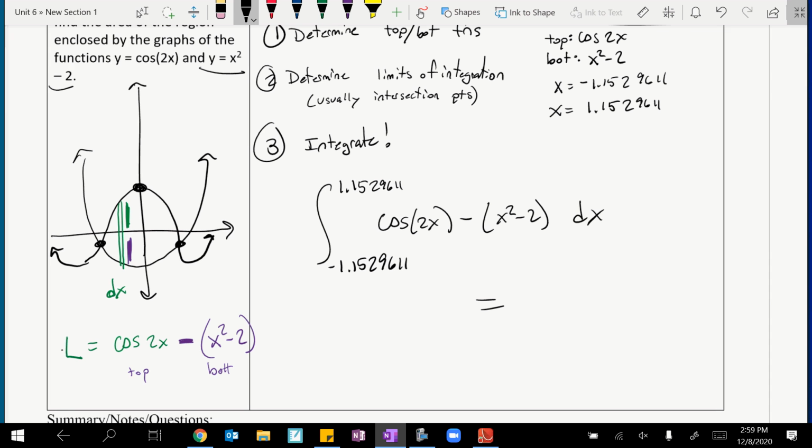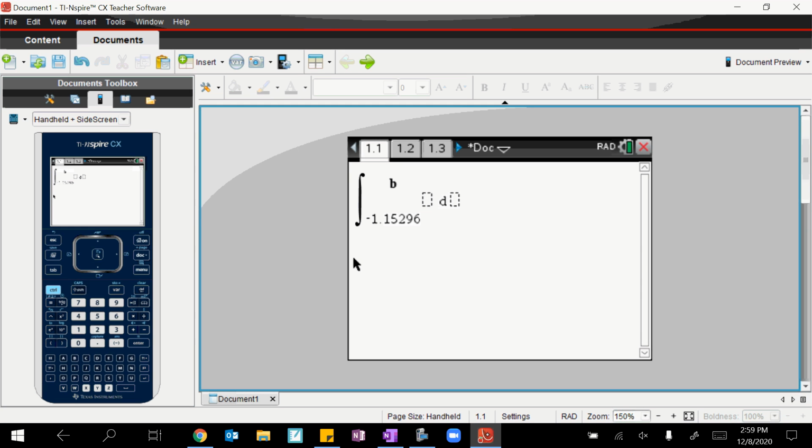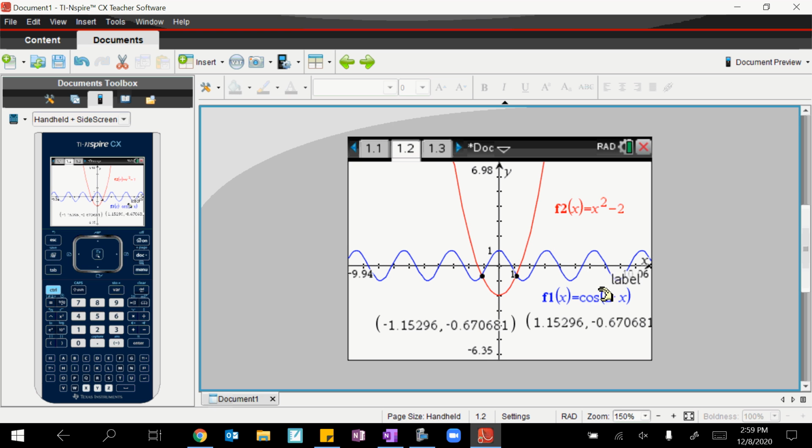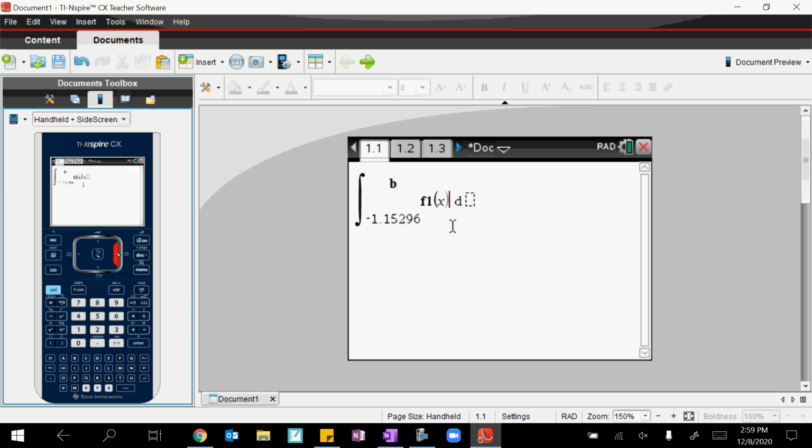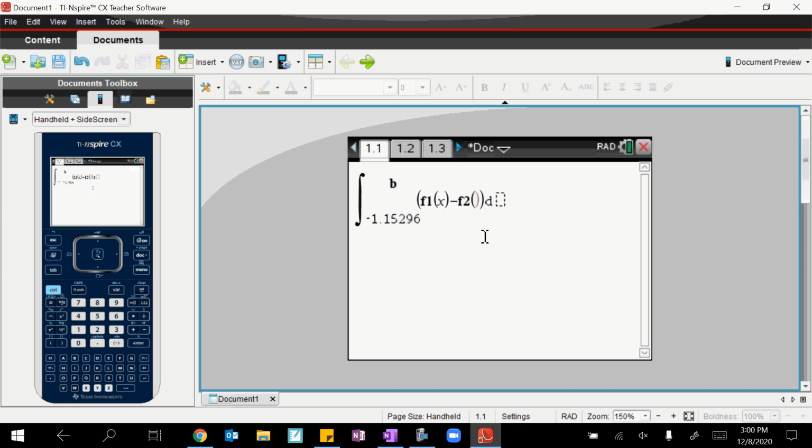Showing you over here. Now these functions are pretty trivial, right? There's only like 2 things in them. It's cosine of x or cosine 2x minus a quadratic. If they're anything more abstract, again, to save yourself some time, look at that variable key. Remember, in my first failed graph, the cosine was f1 and the quadratic was f2. So what I can do here is I need to do the cosine function. So I'll just call function 1, it was a function of x, minus variable function 2, which was also a function of x. And then I will close my integral.